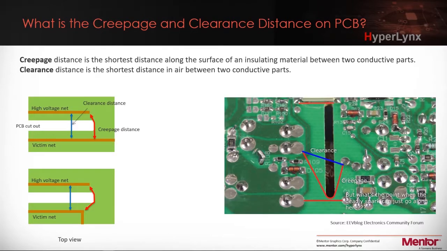So here I want to go over what exactly is the creepage distance and the clearance distance and the differences between both. So the creepage distance is the shortest distance along the surface of an insulating material between the 2 conductive parts. And the clearance distance is the shortest distance in air between those 2 conductive parts. So you can see in all of the pictures here that blue will represent the clearance distance and red the creepage distance. Since the creepage distance is along the surface of the insulation, to gain creepage distance or to extend it, sometimes a cutout is placed between the path. So these red lines indicate the creepage distances.